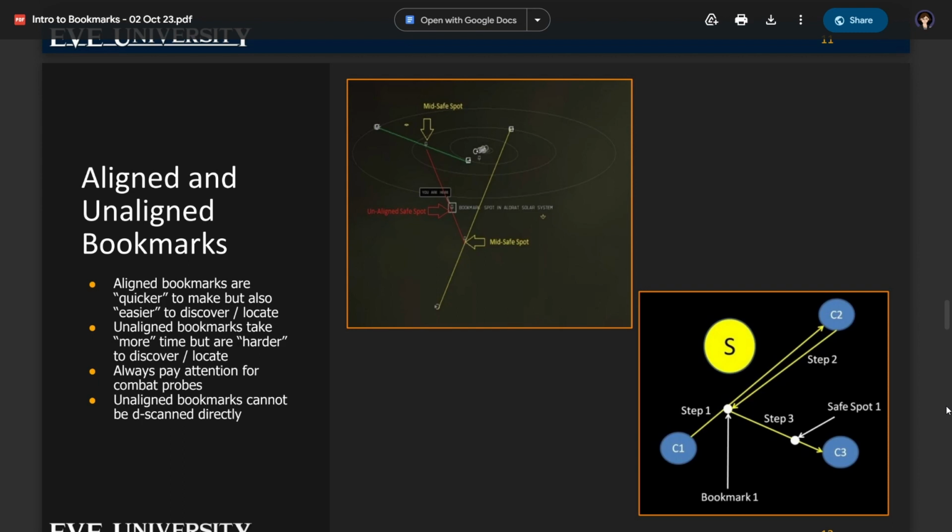But both of them are okay, right? It is worth saying that both of them are not 100% safe. So please don't assume that just because you're at a safe that people can't get to you. Push comes to shove, they will put out combat probes and scan you down.